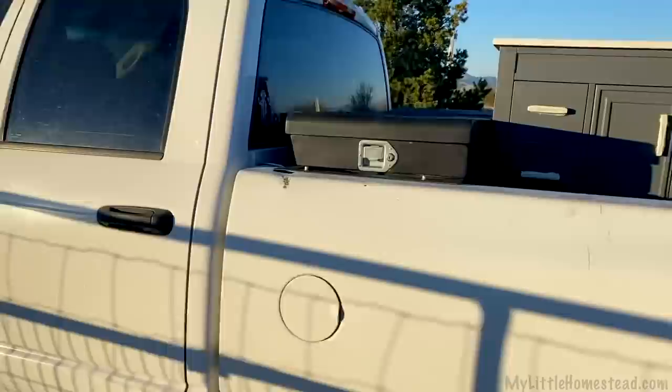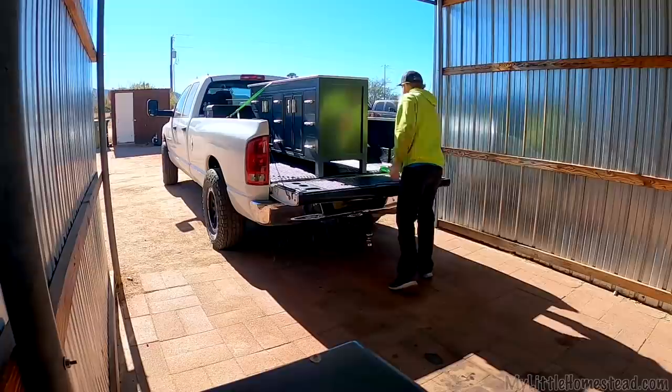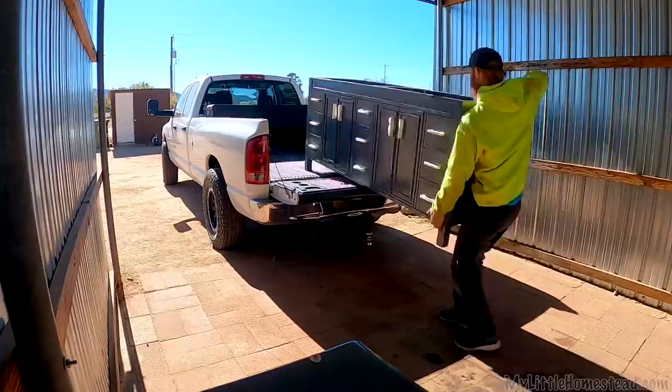Originally I was planning on building a vanity for the bathroom, but I found this beauty — brand new. I picked it up for a couple hundred dollars. The reason it was so cheap was that in shipping it had some splits on the legs and a crack in the countertop. It's way too big for the area we have, but that works out well because we can take off the end drawers and cut the break. It has nice anti-slam doors.